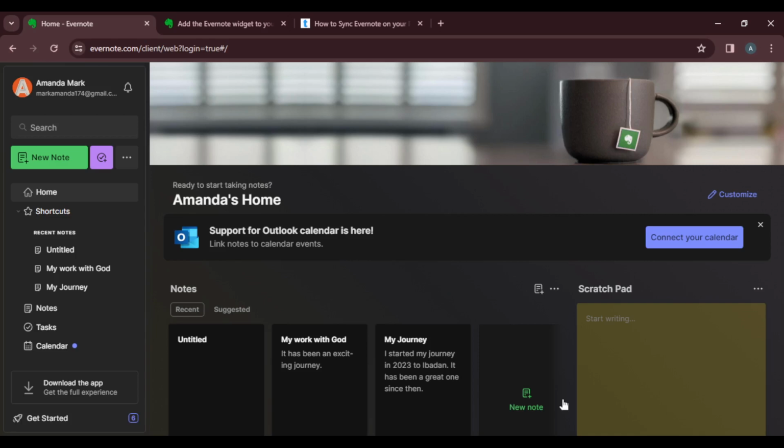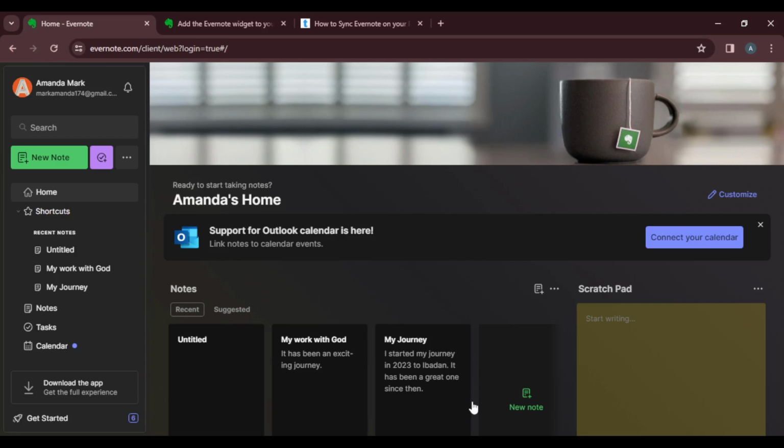In the search bar of your browser, type evernote.com and that's going to take you to the official website for Evernote. Once you get in there, follow through the on-screen prompt to sign up by creating a new account or to log in using an existing account. Now, once you log in or sign up successfully, it's going to take you to this fantastic homepage where you can explore a lot of features to have an exciting time in Evernote. Now that we're here, let's hop into today's step, which is how to add PDF in Evernote.